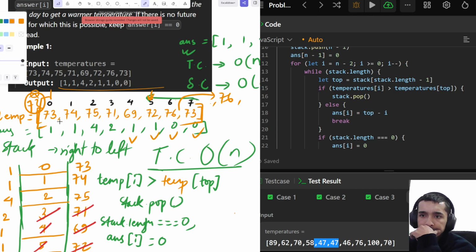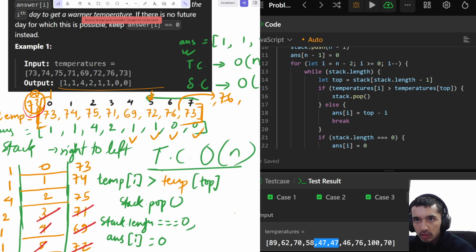In that case, it will check if the temperature of index 0 is greater than the temperature of the top index. No, it's not. So it will pop this out.